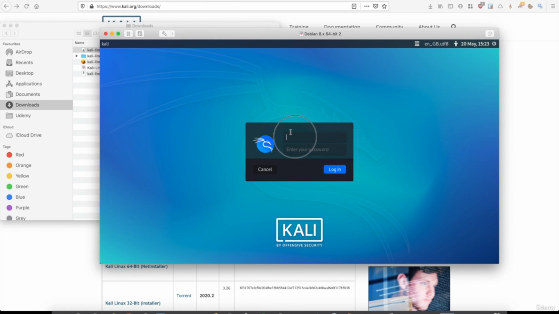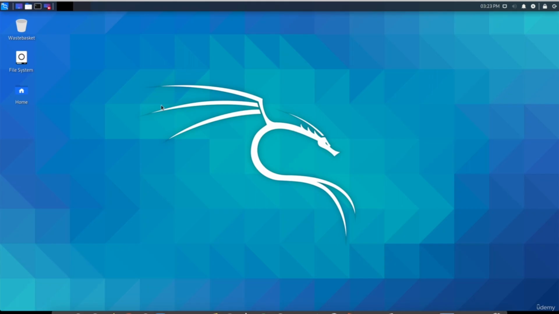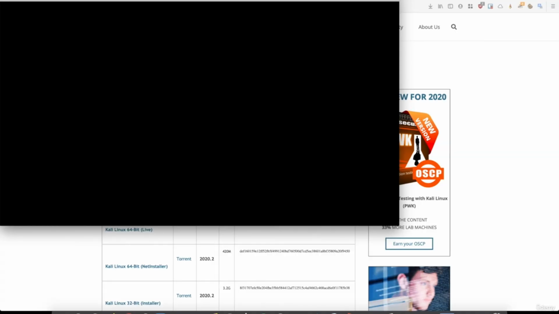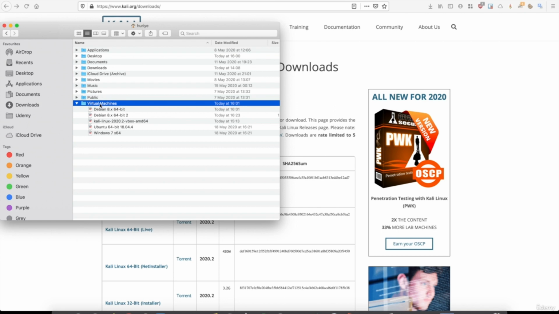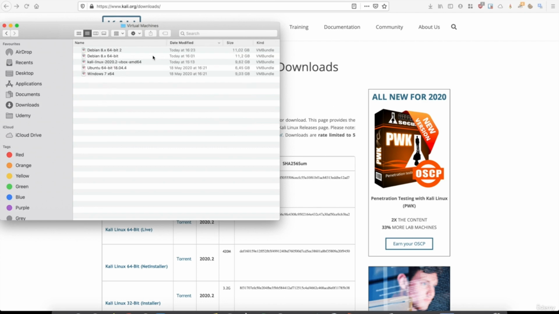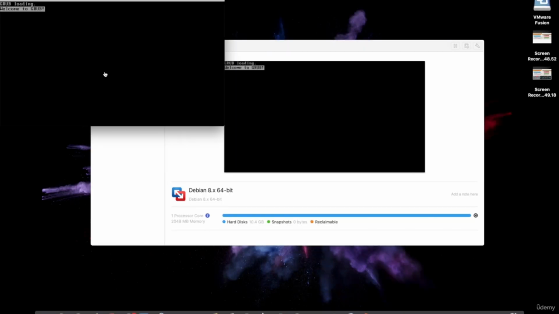We're finally at the login screen. Log in with the username and password that you've set. Welcome to 64-bit Kali installed by the ISO file. I want to turn it off for now. Now let's go to the folder that we chose for installation. Order by date modified, and here is the Kali Lite VM file. Now is the final step: run the VM and fix any problems.